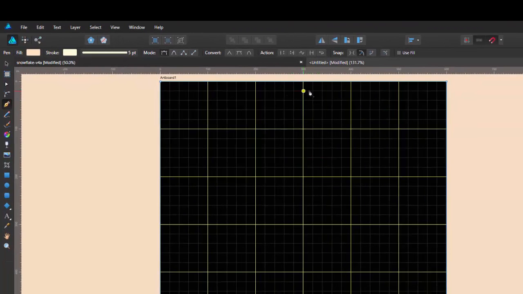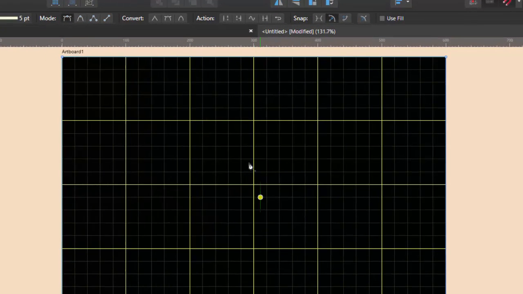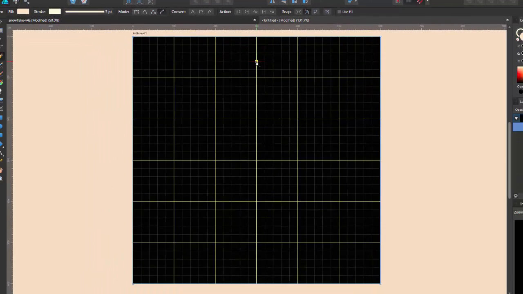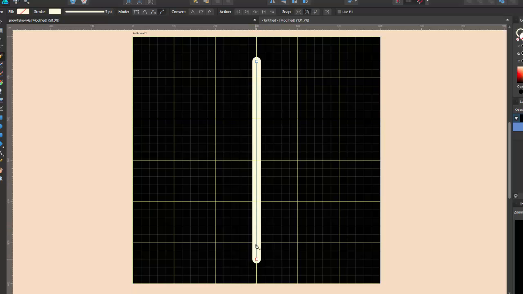So this is the middle line coming down here, so I'm going to come down 3 squares from there, and also I want to be on the line mode. Sorry, I forgot to mention that. So line mode, so 3 down from there, click there, and come down to 3 up from the bottom. So we have our first line there.